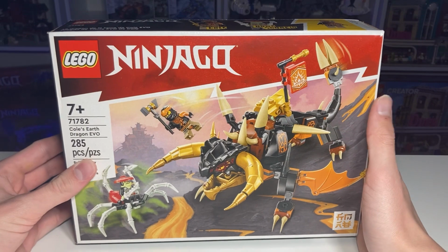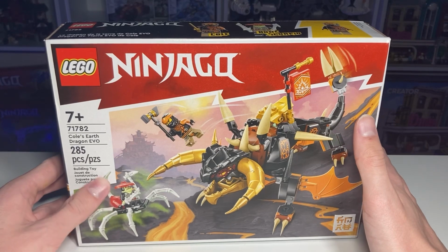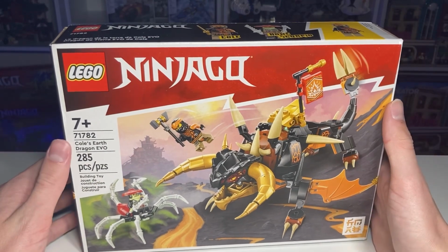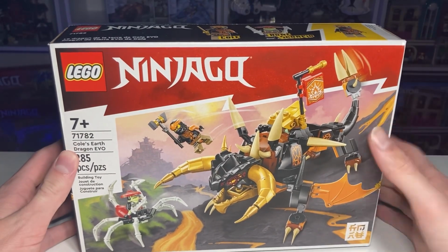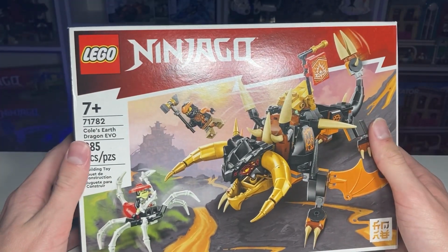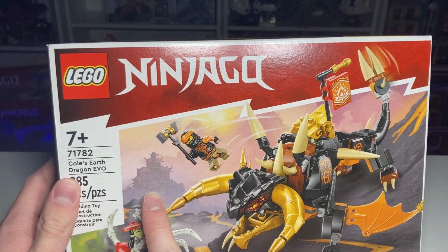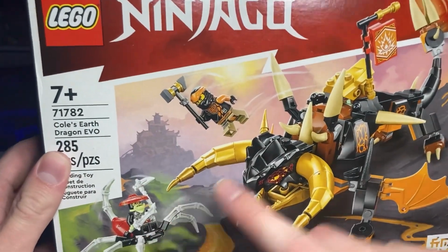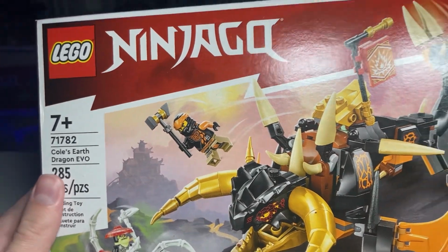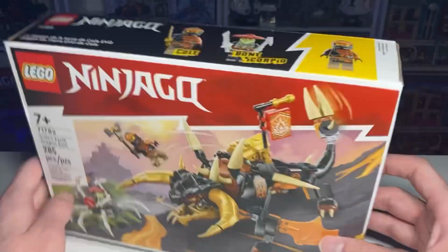All right, and the first thing I want to take a look at here, of course, is the box art, which looks absolutely terrific. I think this Series 2 wave of sets has a great looking box. Love the red stripe up across the top. Like I said in the other review, it's just like the original 2011 Lego Ninjago boxes, except it's missing Kai, of course. Beautiful pictures in the back there. It looks absolutely amazing. And looking back there in the distance, that might be a skeleton or the skeleton tribe, what one of their bases or castles could look like. I don't know, just a thought, or it could be trying to signify the set from last year's Core Wave, that Spinjitzu Temple. All in all, a very good looking front of the box art.